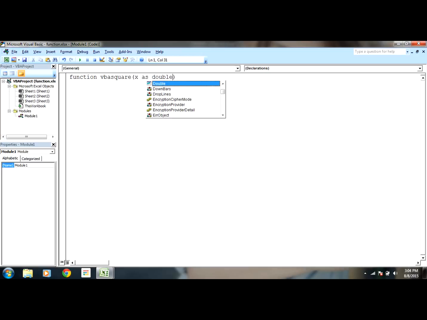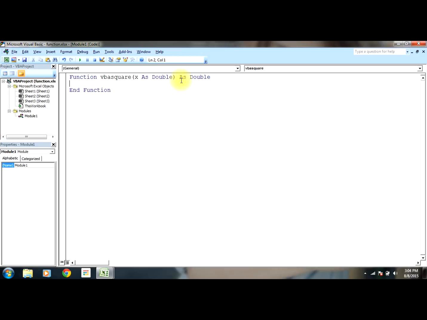Here Double is just like integer, but in integer we don't have decimal points, whereas in Double we do. Also we need VBASquare as Double, because we need the answer even in decimals. Hope you understand what I'm saying.